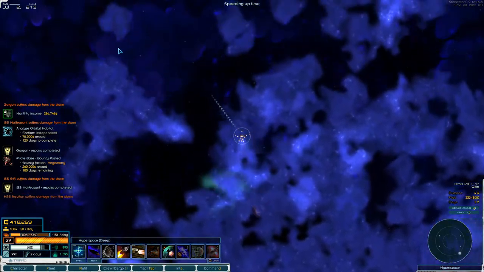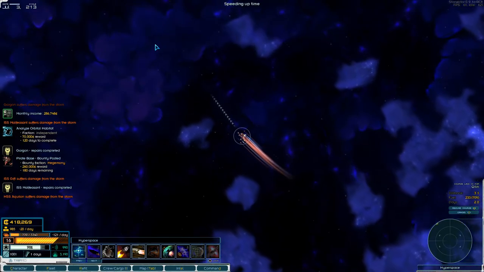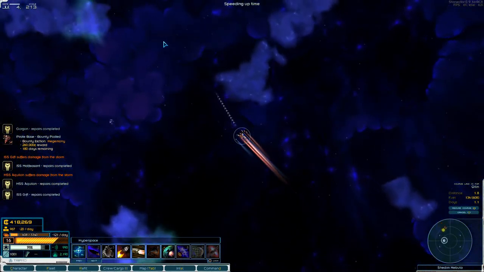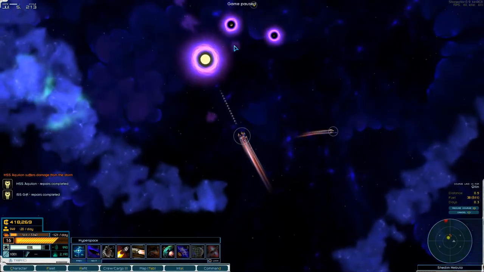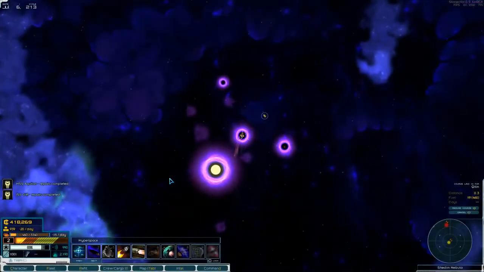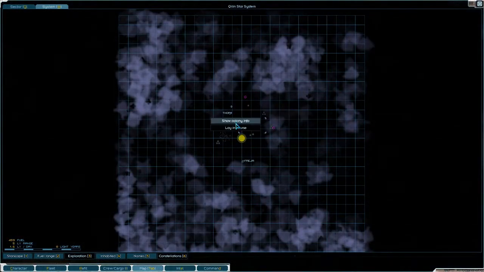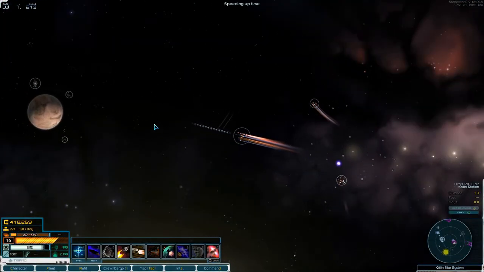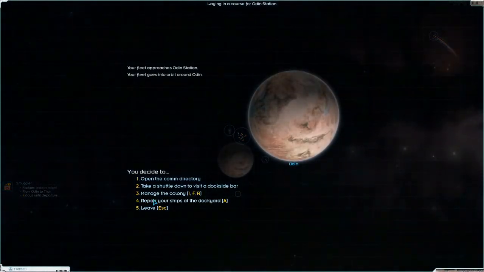And then I think we'll go exploring a bit, because I feel like we've been doing a lot of bounties and stuff in the last episodes. So let's just go explore a bit and see if we can find some interesting stuff. Alrighty. And home we are.